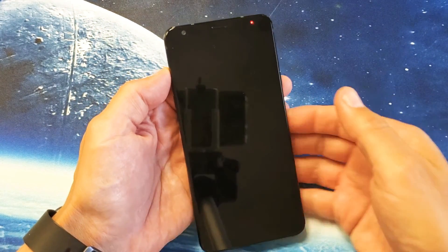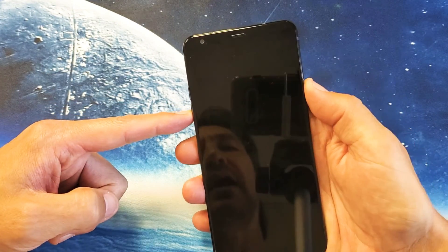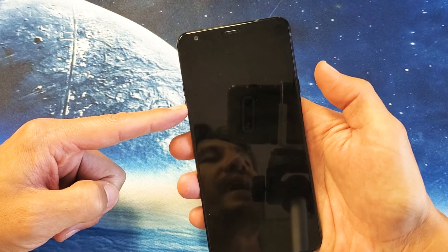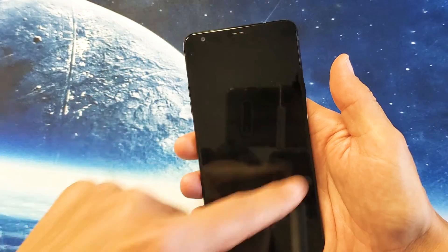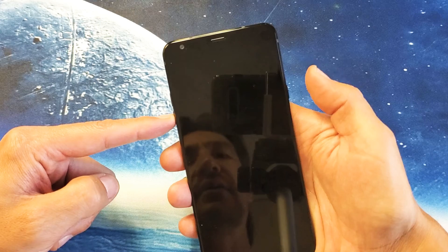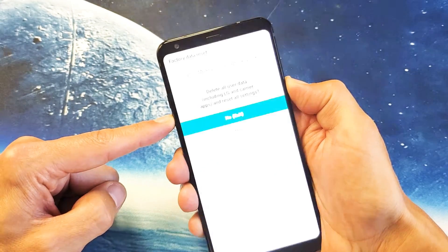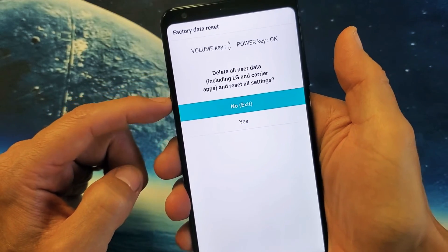Make sure the red light is turned off as well. After it's completely off, press and hold the volume down and power button again. Press and hold both buttons, wait until the LG logo appears, then let go of the power button really fast and press it again — never take your finger off the volume down button. Use the volume down button to navigate once you get to the menu.